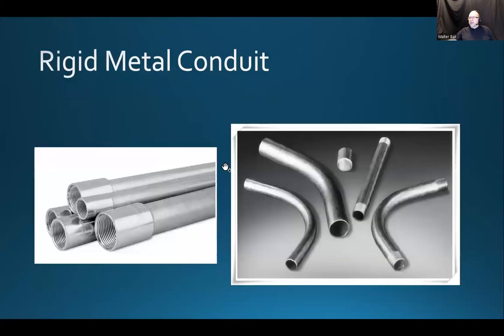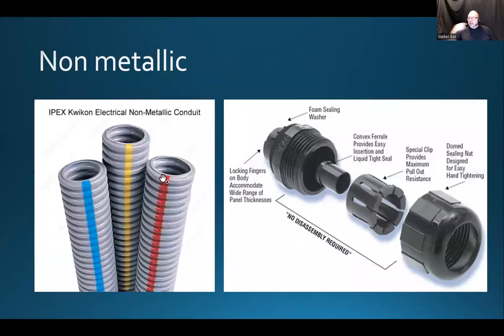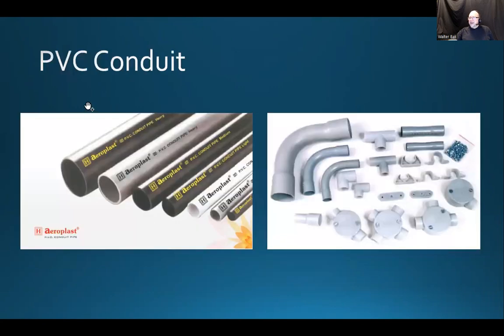So far we looked at the rigid metal conduit. We have the EMT, which is the bread and butter of the conduits. Then non-metallic, some people like to use that, and in some situations it's better to use that. And here's a high flexible. So high flexible, well, you can bend and twist it in all kinds of different ways. Well, don't do it like that, because it's just a demonstration. All right. Now PVC conduit also.